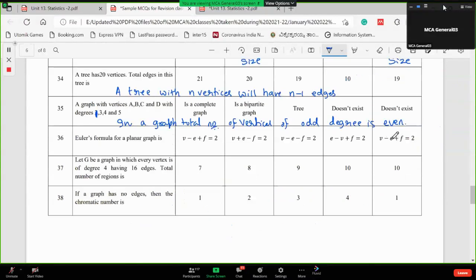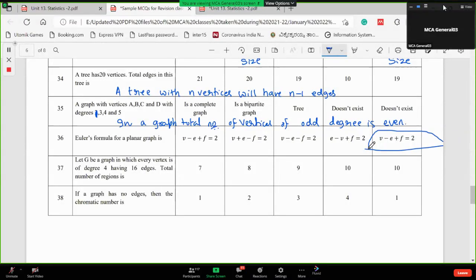Euler's formula, memorize it, because on this formula for sure there will be a problem. They will give you vertices and edges and ask you to find the faces. They will give you faces and edges and ask you to find the vertices. Look at question number 37, it's a direct problem. At the same time, we cannot give you a graph and ask you to verify that Euler's formula holds good for this graph. I can't do that, it's objective type.